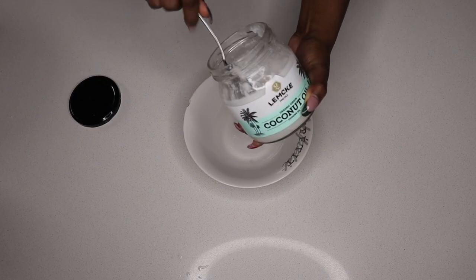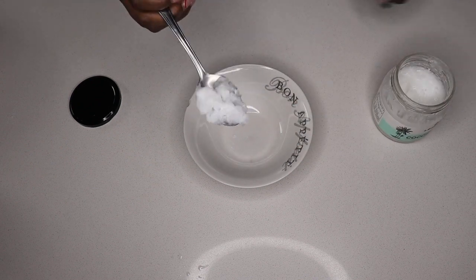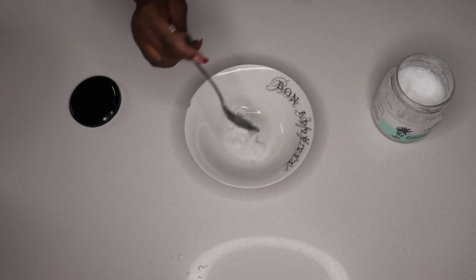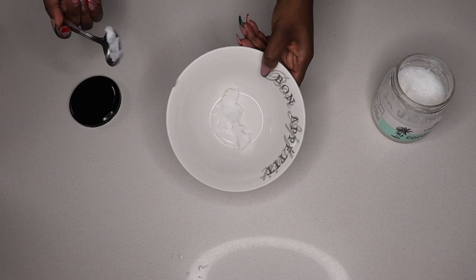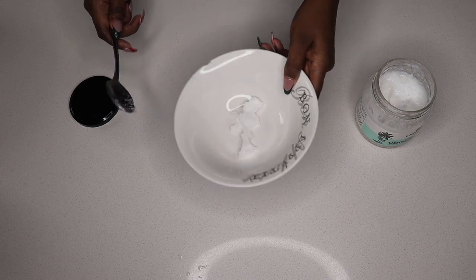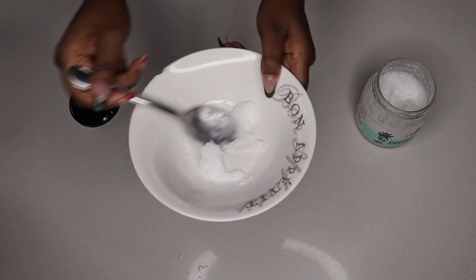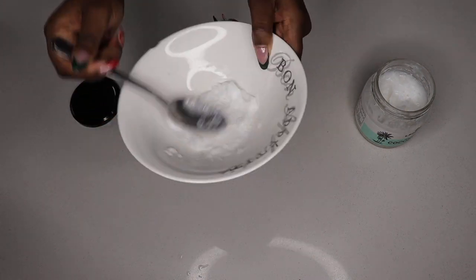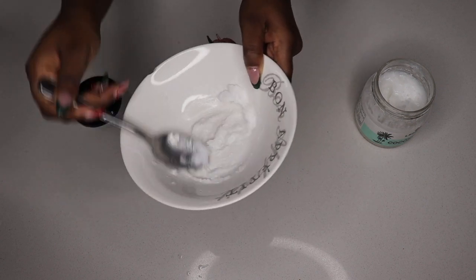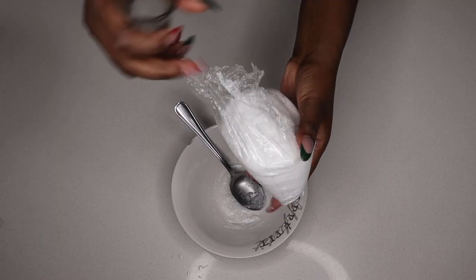To do the scrub, I'm starting with coconut oil — about one tablespoon. You can use two tablespoons if you want to make a larger mixture that lasts longer, but I personally prefer just a tablespoon so it doesn't sit in my fridge too long. Use your spoon to mix it down and make sure it dissolves before moving on to the next step.